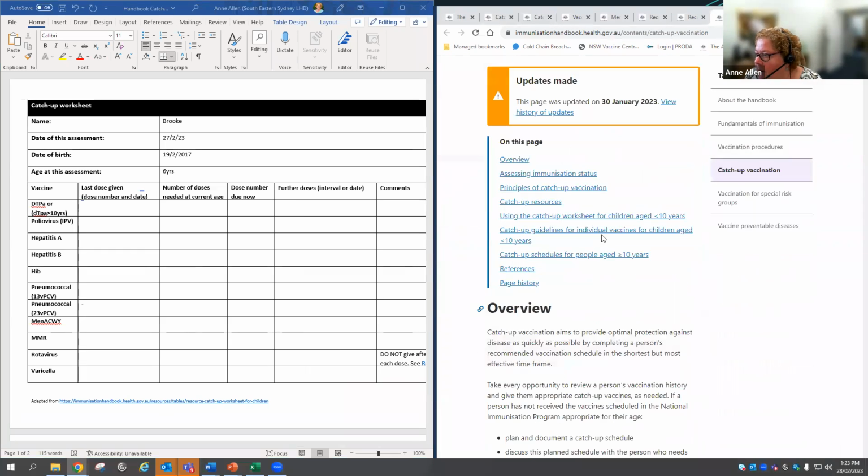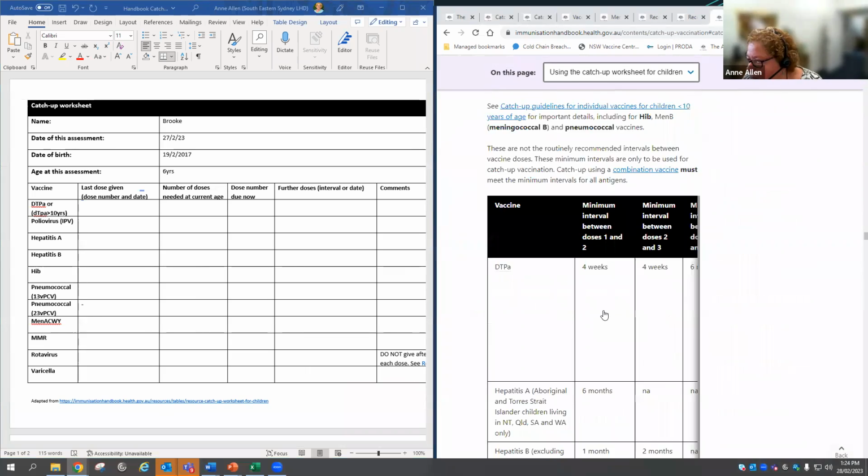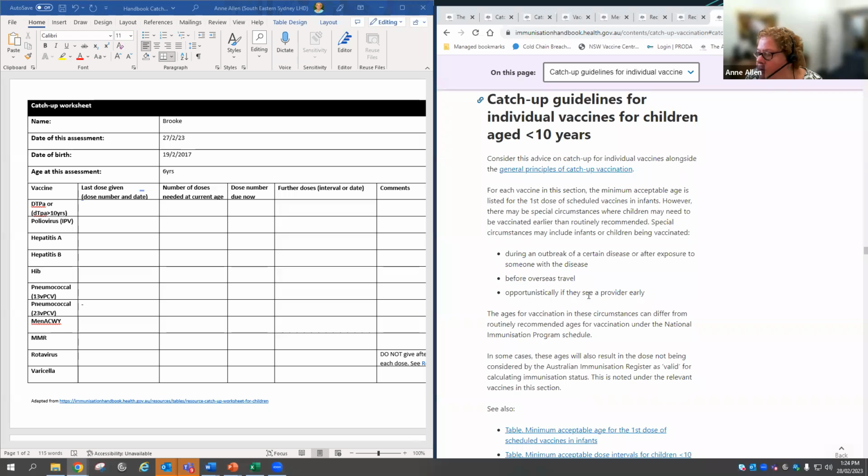I go to the HIB and the Prevnar. Oh, actually, this child is 6. So anyone over 5, they don't get HIB and they don't get Prevnar.